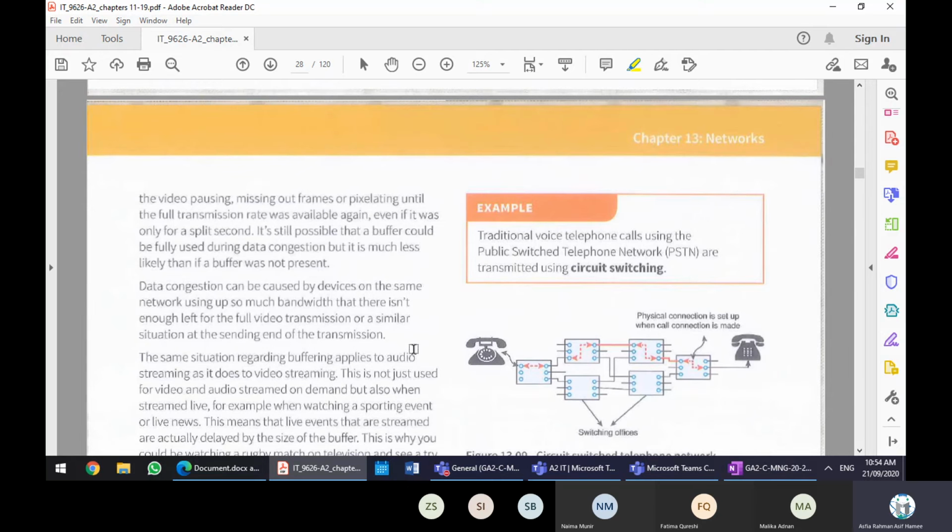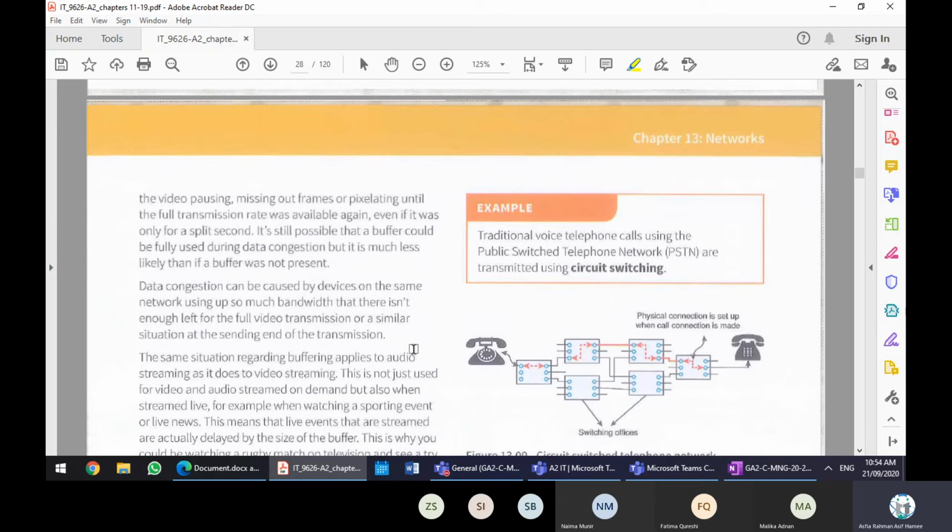There are many devices connected on the same network, so they're using the bandwidth. YouTube, for example, uses streaming, so it needs the bandwidth, or it needs to put some of the data into the buffer. A buffer is a small storage space on your own computer. But of course, the data needs to be transferred continuously so that the video can run smoothly. If the data is not transferred continuously, then of course that is why the video pauses a lot.